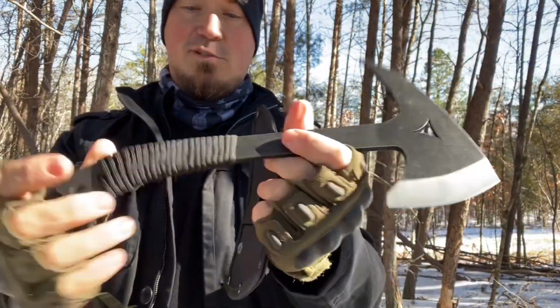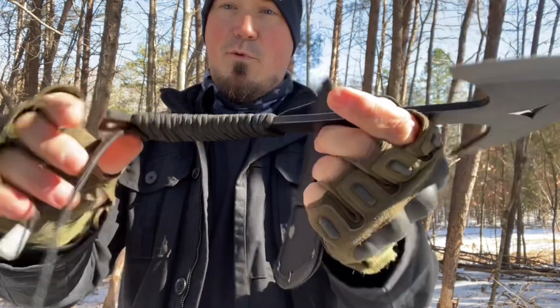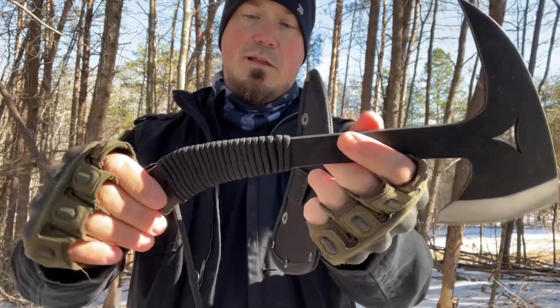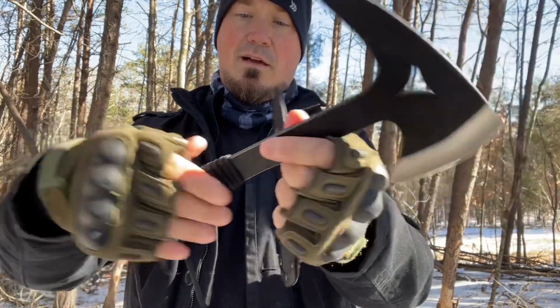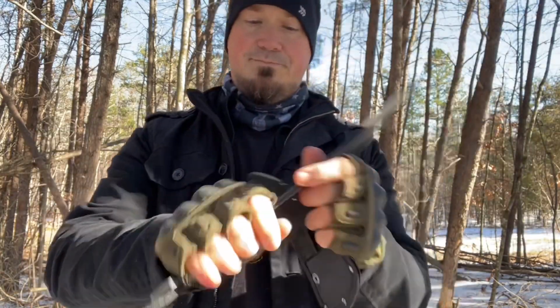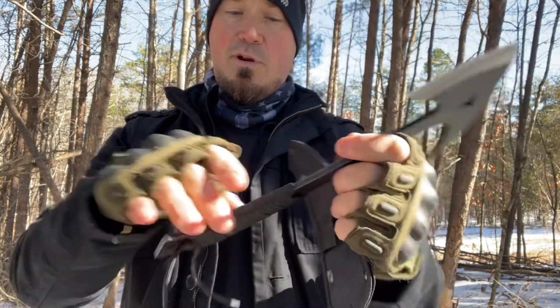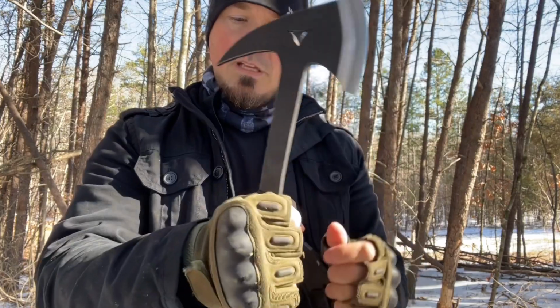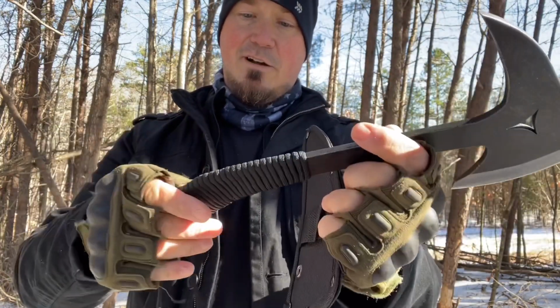Now, throwers, this paracord's probably not going to stay. You may want to rewrap this over time. If you're like me, you'll just take it off altogether and use it as a thrower that way. Those of you who are just using it around the camp, using it for utility purposes, the paracord handle feels nice. It gives you a nice grip. So if you're throwing this thing though, don't expect this to stay on. It's not going to happen.